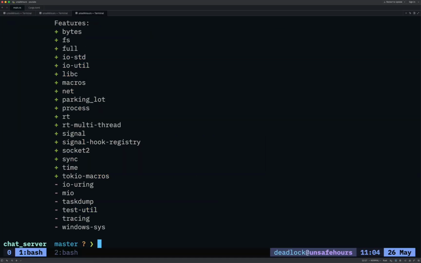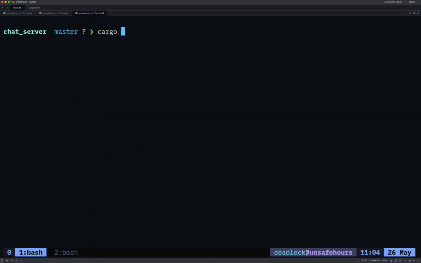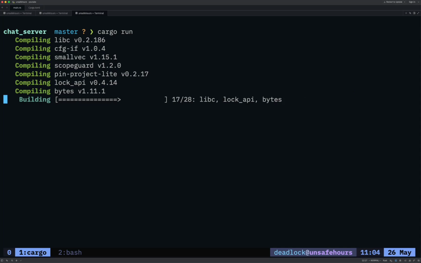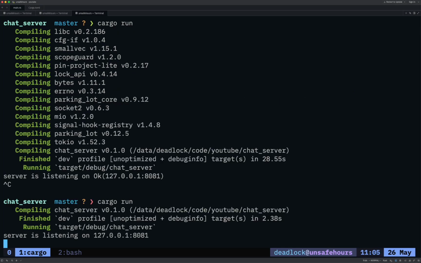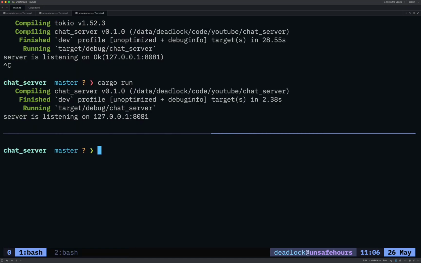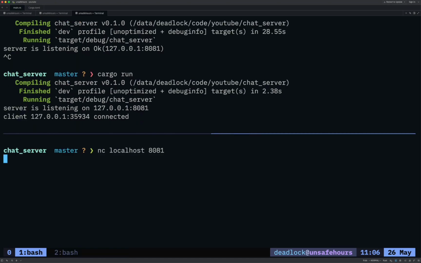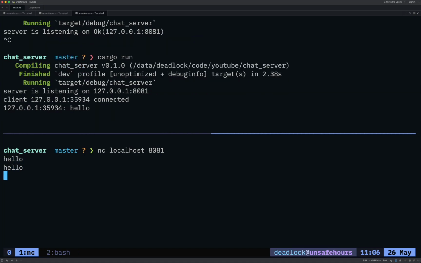Now we should be able to run this. Okay, server is listening on our loopback address. Let's add another terminal here. NC localhost 8081, client connected, hello. This is working. Let's add another client. NC localhost 8081.